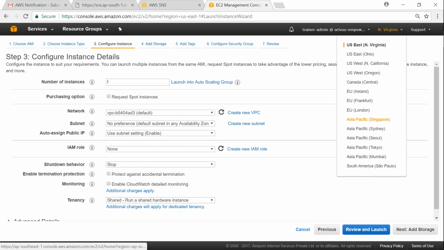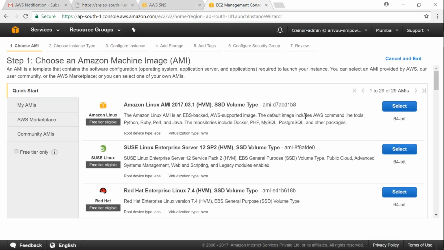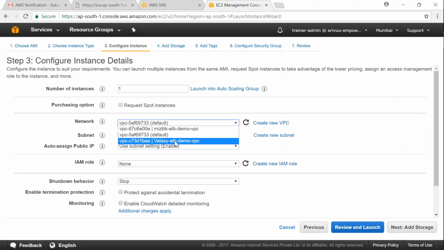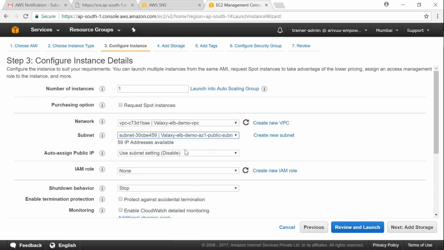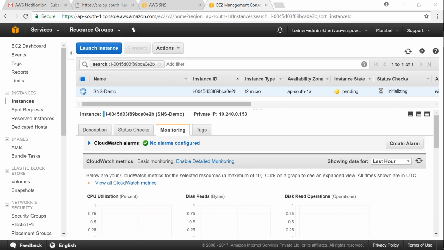Let me shift back to Mumbai. Let us give it a public IP address so that we can configure it. I just want to add those web pages. Now that we have launched a server, our web server must be getting ready; it should be available anytime.